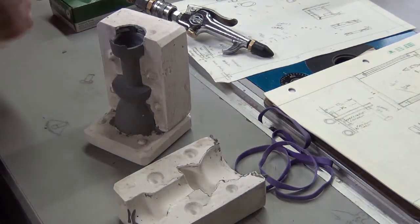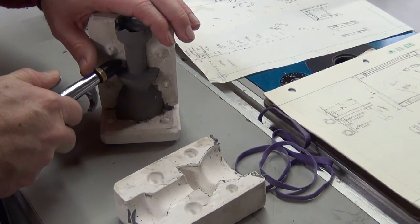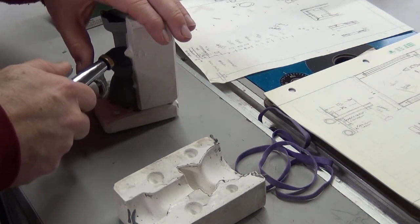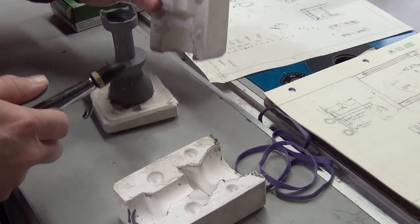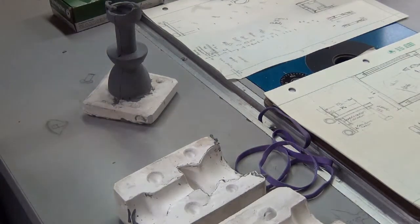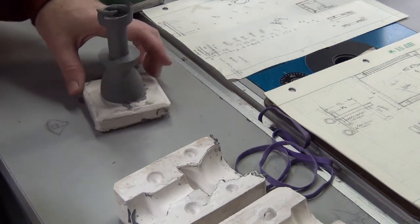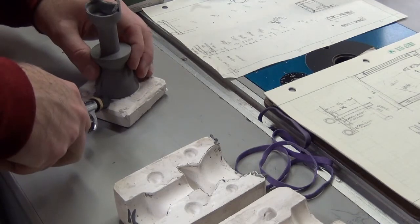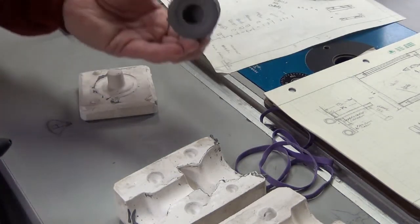You can see one part of the mold cavity. A little squirt of air will pop the piece off of this back half of the mold. It's pretty stuck that time. This is the particularly difficult part, removing the piece from the projection where the candle goes. Pop that off with just a little bit of air. There you are.